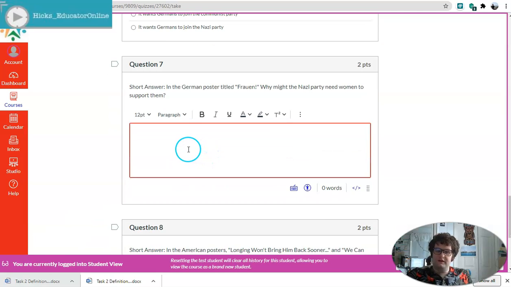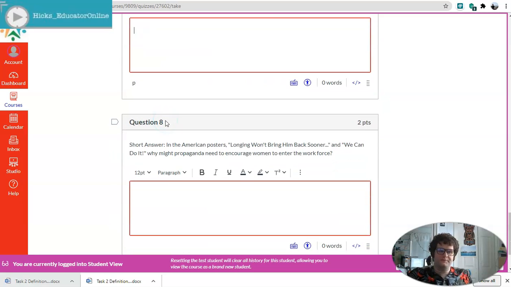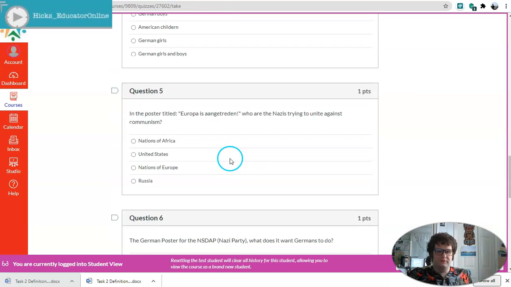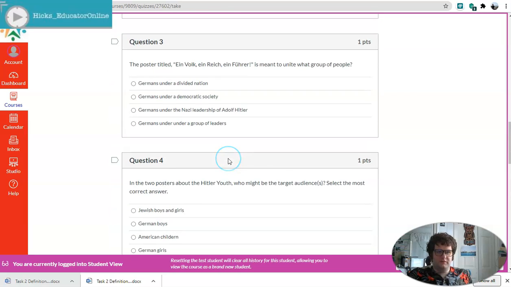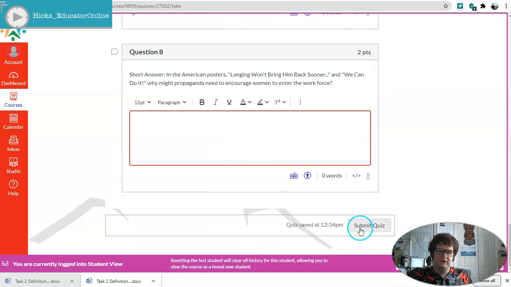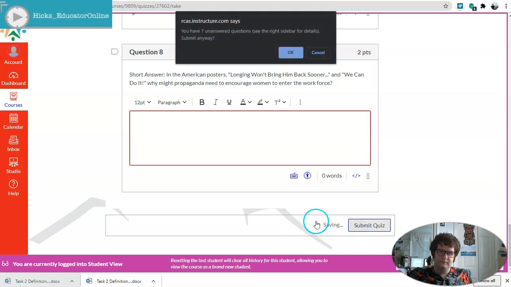And then you'll notice right here we have some short answer questions. You will answer this by typing in what your answer is, and that's how you'll answer those questions. You can do some basic editing here, but in general the default should do. Now, after you've gone through all the questions, you may want to check them back over to make sure you got correct answers. And then what you will do is you will hit the button Submit Quiz.